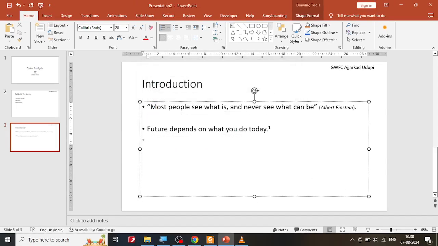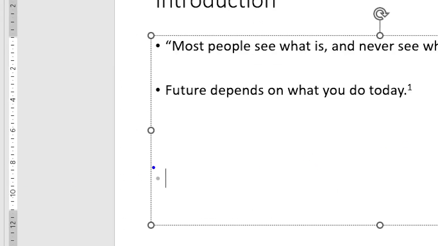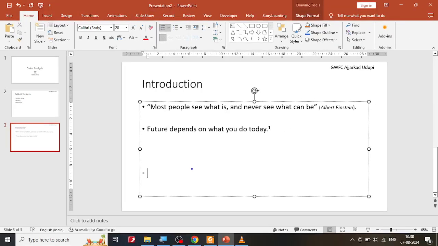Now my question is who said that, which I've already told you. So I'm pressing a few enter signs here so that it just goes down to the bottom side. You can put a text box and do it, it's up to you. I'm going to go here and press backspace so that it won't come in a bulleted list. If I go up, can you see a bullet here? The dot here. I don't want that dot. How to do that? Just press backspace. This backspace you have on your keyboard near the enter key. When you do that, that bullet is gone.